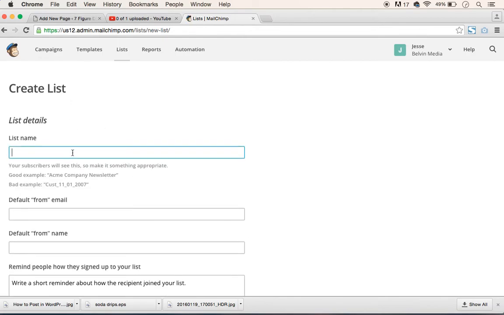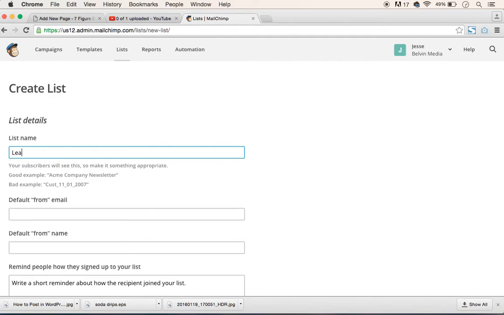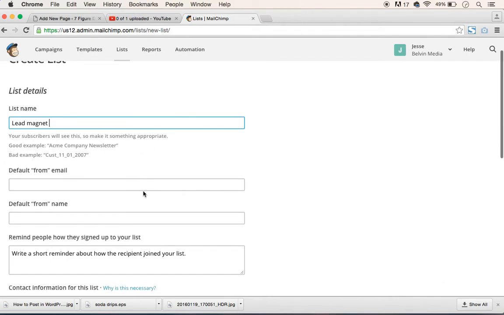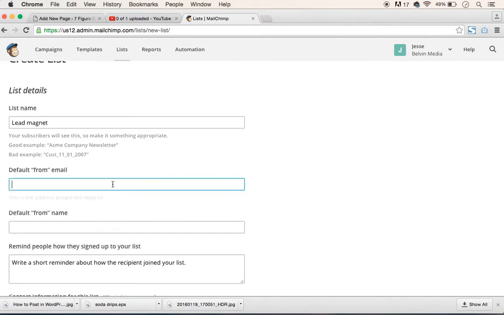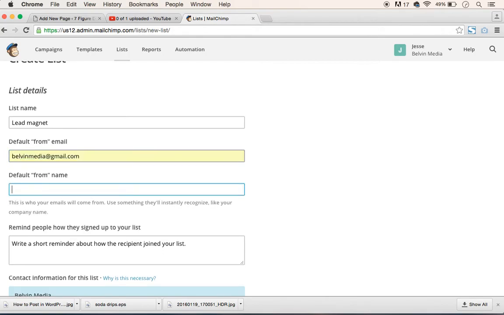So this one, let's call it, it could be whatever, your lead magnet. Don't call it lead magnet, obviously. You can call it whatever your product name is, if you have a product. I'm just putting lead magnet for the sake of this training video. Come down here, default, same thing, Belvin Media. You obviously are going to put your email. Then down here we'll put Jesse Belvin, where you would put your name.